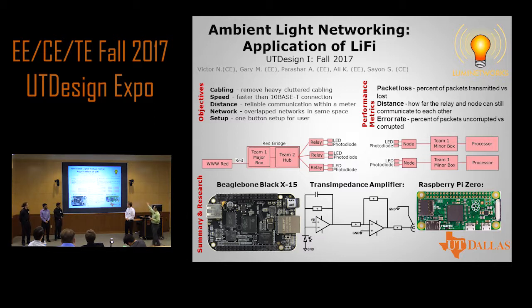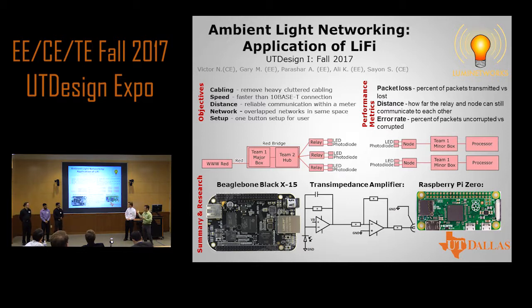Now with this system here, we are working in conjunction with Team 1. Team 1 is involved with the network interface connecting our system to the outside world. We are mostly concerned with the communication over free space. To do that, we have our hub, which will be handling a modified version of Token Ring to transmit data to the right relay, and then it will transmit over to the proper node to get to the processor. So that is, in general, how our system is supposed to work.